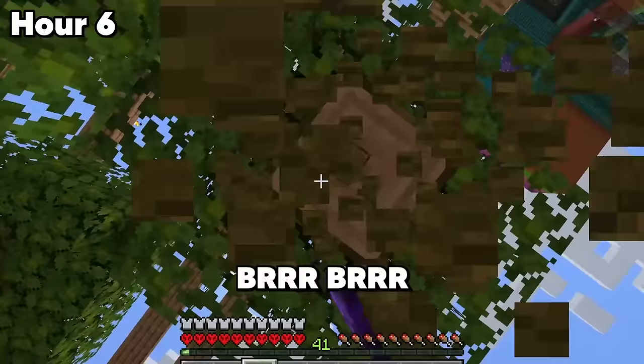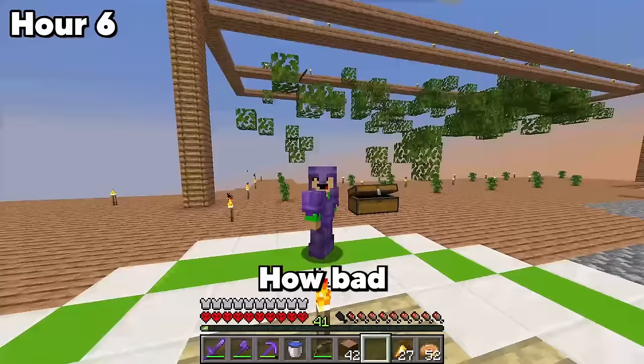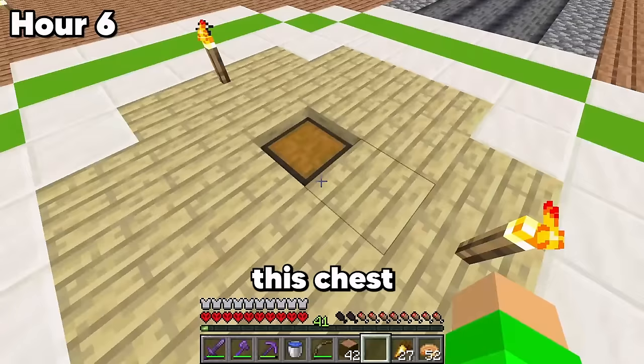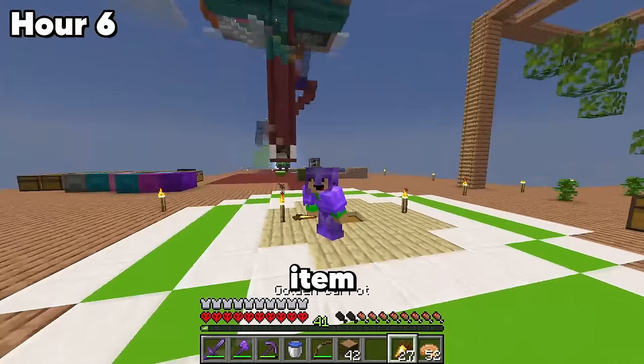Oh, I can grab the leaf blocks. Boop, there we go. All the trees are gone. I don't know how that happened. How better can I be? I could connect a hopper to this chest, and hopefully, every time it refills with items, I could then hopper it down into more chests. And we'll have an automatic item collecting farm, which could be very cool.